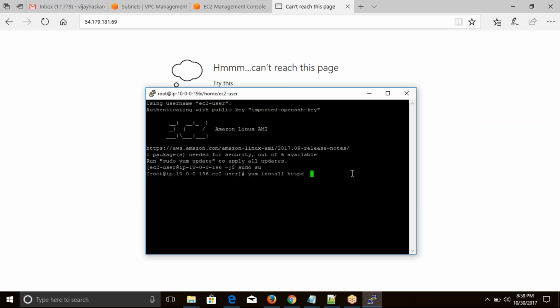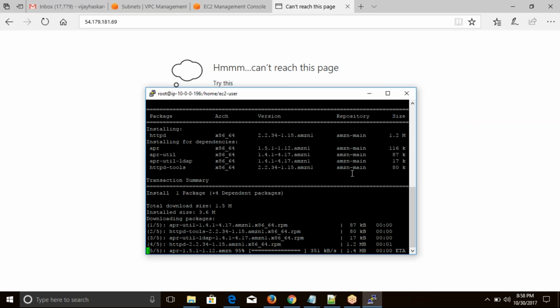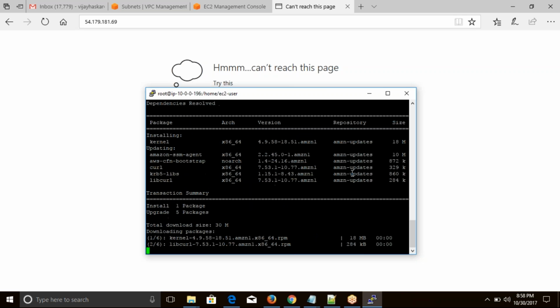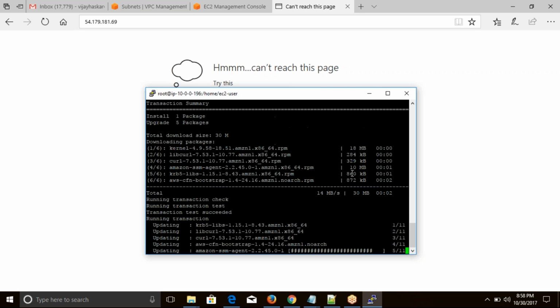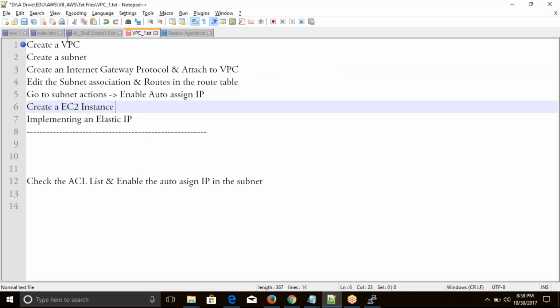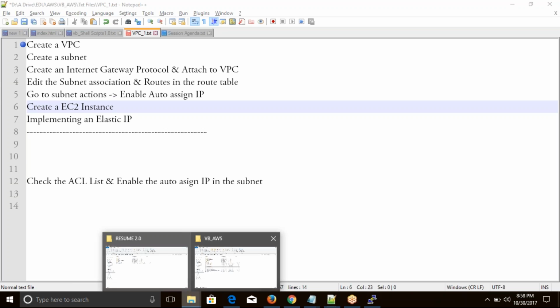So yum install httpd -y, where -y indicates accepting the default configuration. It will tell us yes. Yum install httpd -y. Okay, it's installing all the packages, and you are supposed to update at the same time. Yum update -y. So it is updating all the packages, and we go there to see whether we missed anything in the advanced details, right?